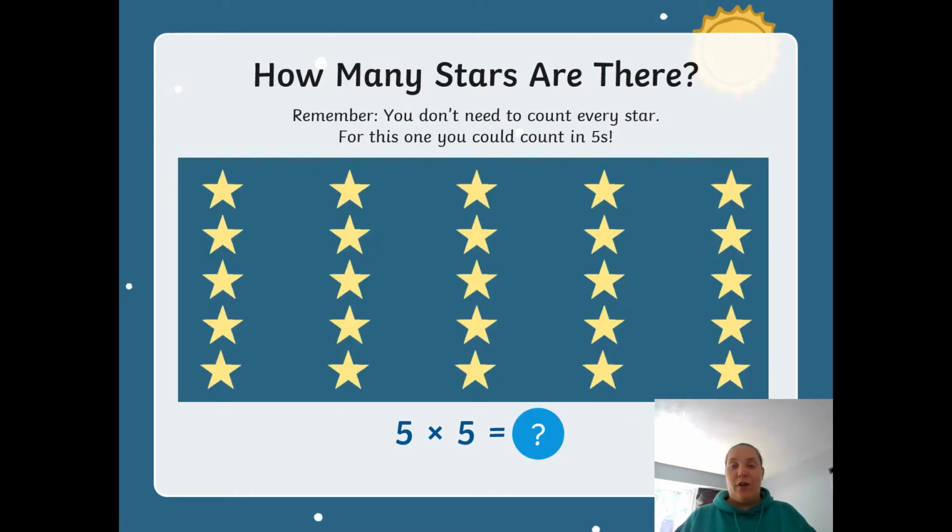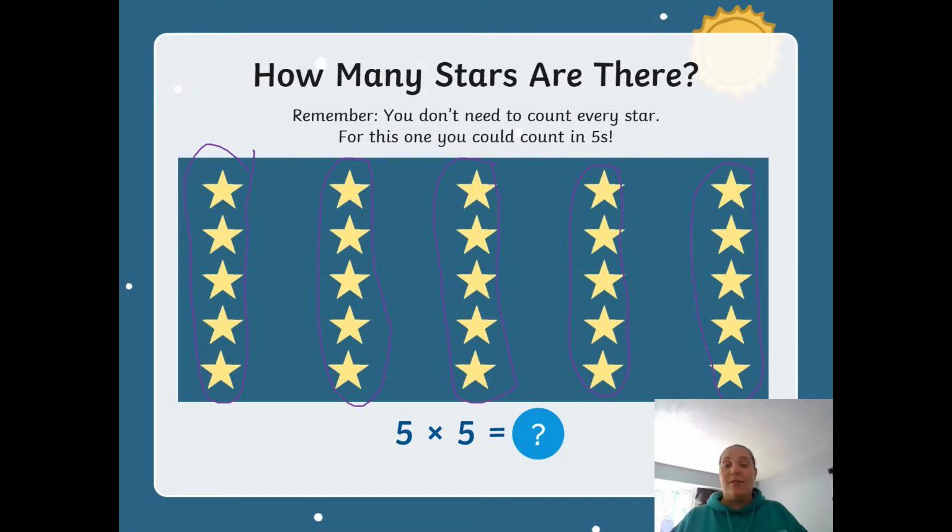So let's have a look at this one. Now, our stars, there looks to be lots of stars on the board here, but actually, if we can count them in groups of 5, it won't take us very long to count them because they have been put into groups of 5. So if I just change my pen colour, we have got one group of 5 here, one group of 5 here, another group of 5 here, a group of 5 here, and then finally, our last group of 5 is here. Okay, so we have 5 groups with 5 stars in them.